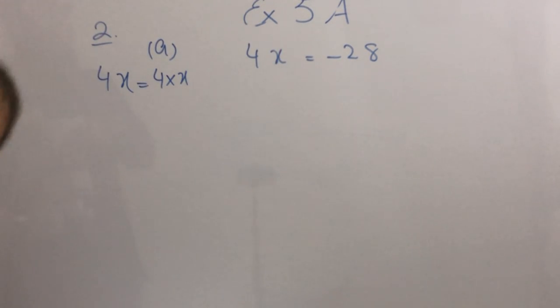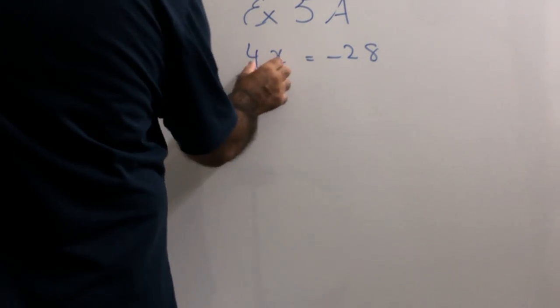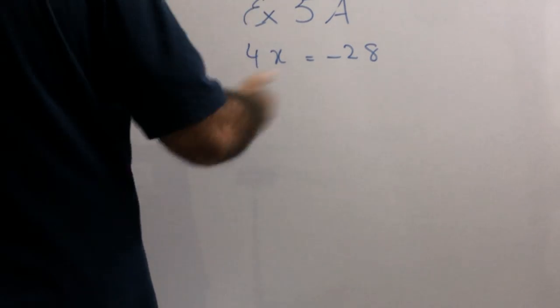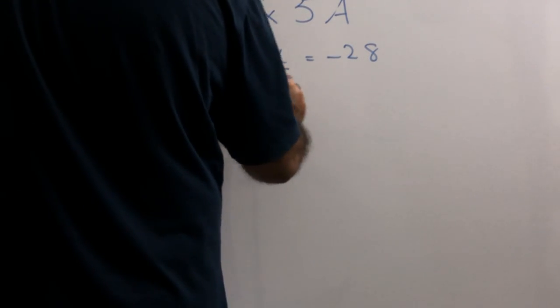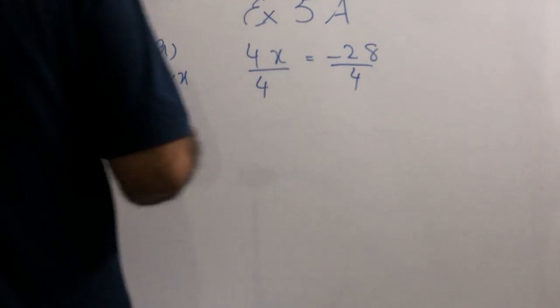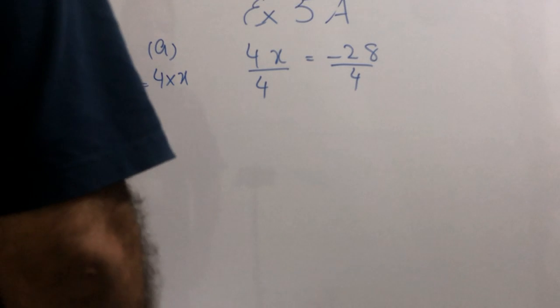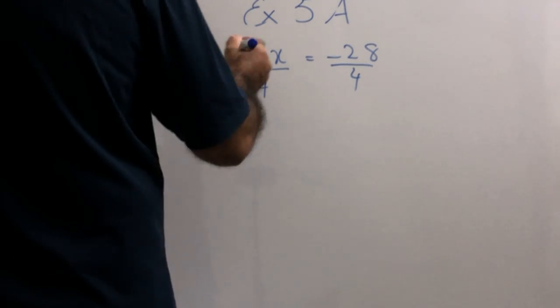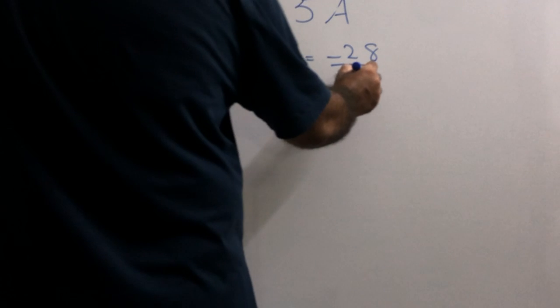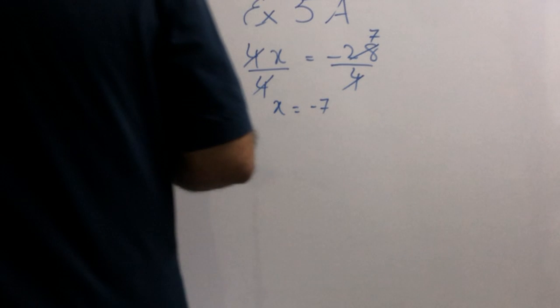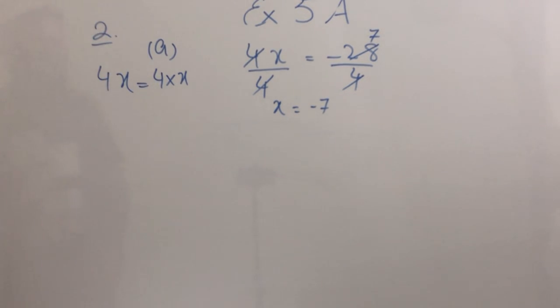So we'll do the opposite. If it is being multiplied, we will do division on both sides. We will divide this side by 4 and also by 4 on the right side. So whatever we do, we are doing the same operation on both sides. Okay. So when we divide 4 by 4, we get 1. So it is cancelled. 4 7s are 28, simplified. So x is equal to minus 7. So this is the value of x, and this is our solution.